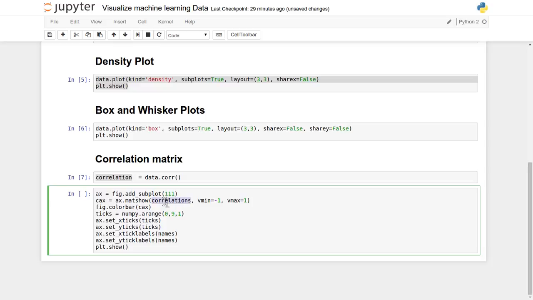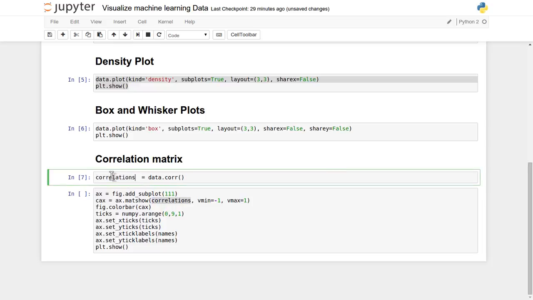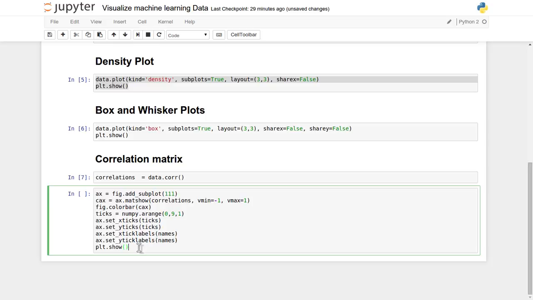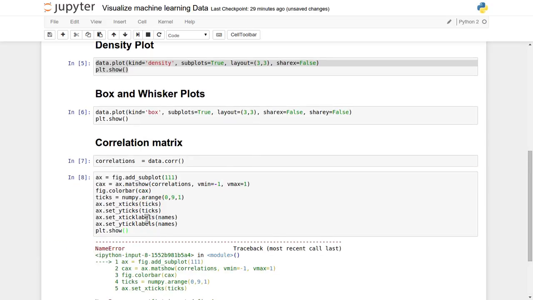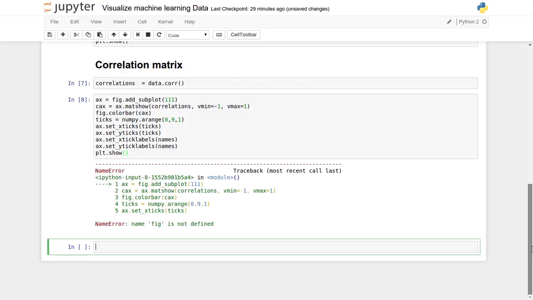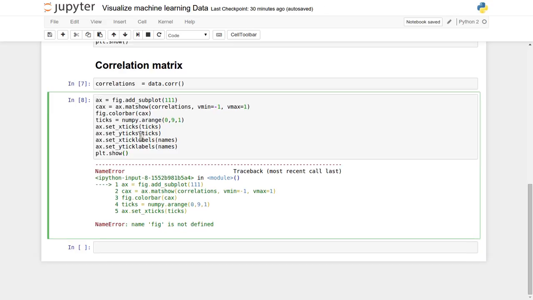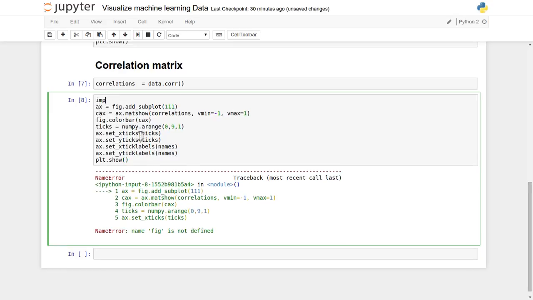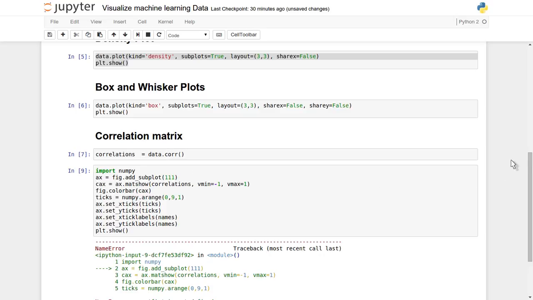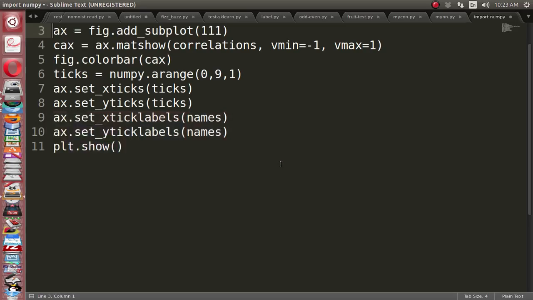So this correlation is the same as this one. Okay, let's try to plot it. Okay, it has given some error. I think we need to import this numpy library. Okay, still an issue.